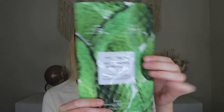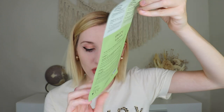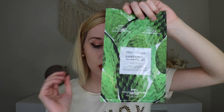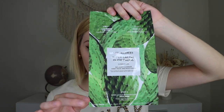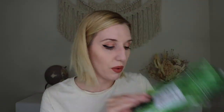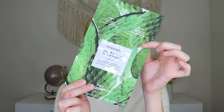The next thing I'm pulling out is a little face mask — it's a three-step face mask. This is the Super Cactus Glow Facial, a repairing and hydrating three-step routine that includes a cleanser, a sheet mask, and a moisturizer for a complete facial in under 20 minutes. You can make it a little spa day. You wash your face, do the mask, and then put on the moisturizer. I love that — I'm going to have to do a nice little spa night with this. I haven't done a spa night in a very long time, but this looks super nice.